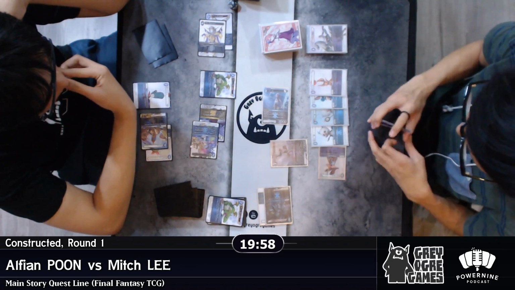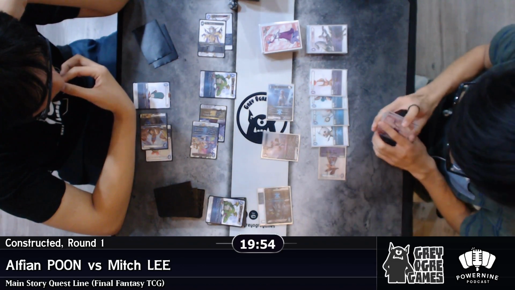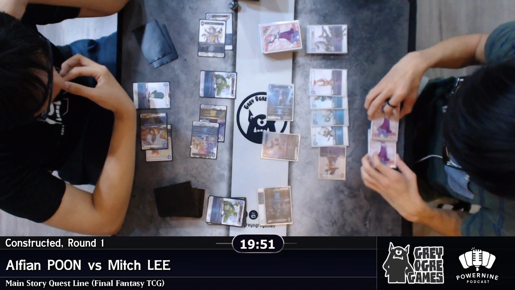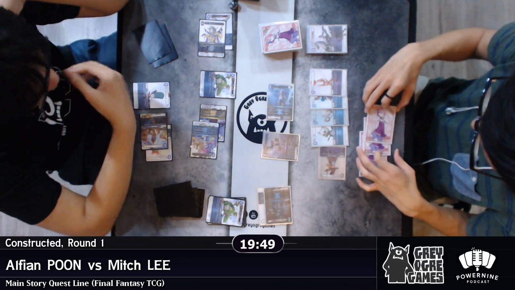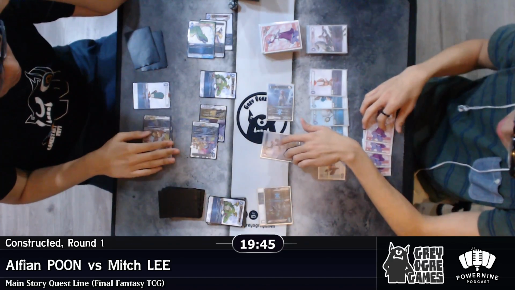So are there multiple attack phases? There's only one attack phase, but you can make multiple attacks. So I declare an attack, I attack you first with my first character, and then you see whether you want to block. Correct. Then I choose another to attack again. Correct.